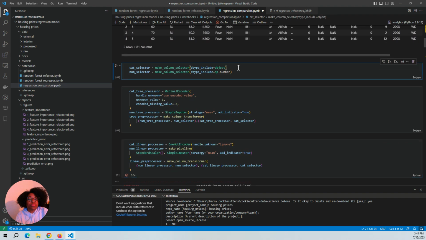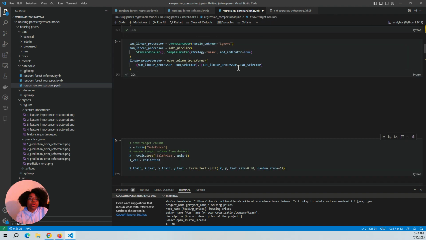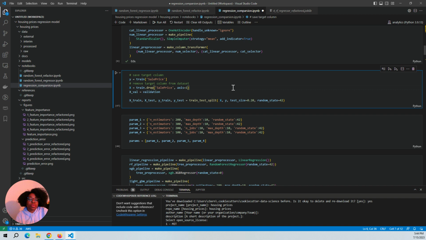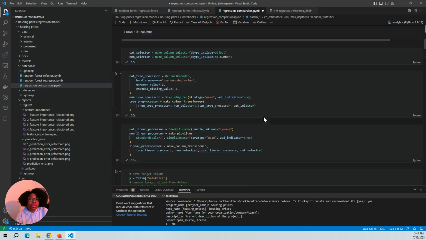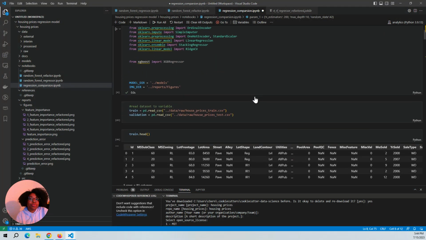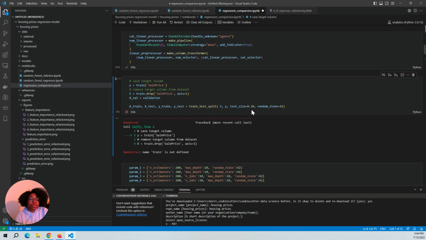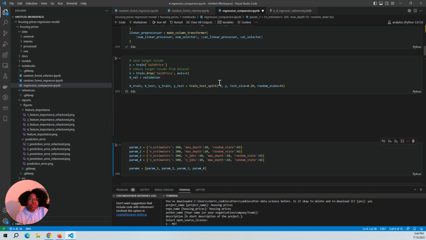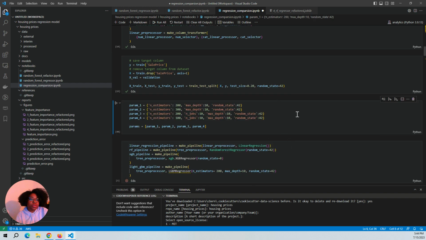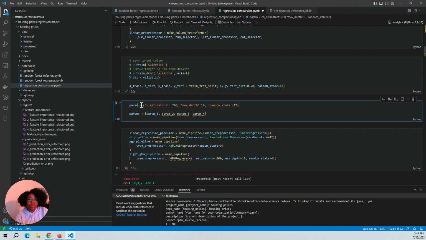This column. Okay. I didn't run any of this up here. I'm not gonna need, well actually I'll keep one. I'm not gonna need them all.